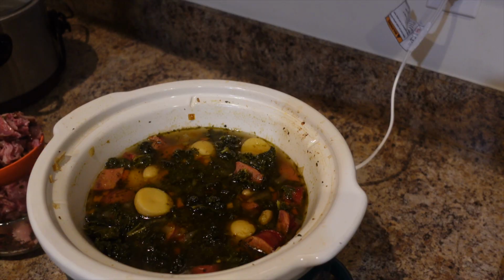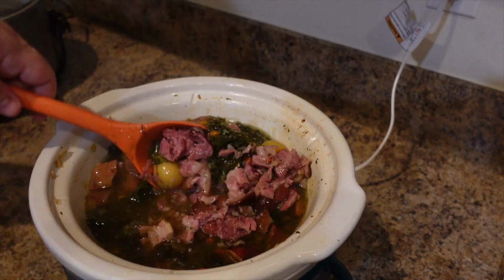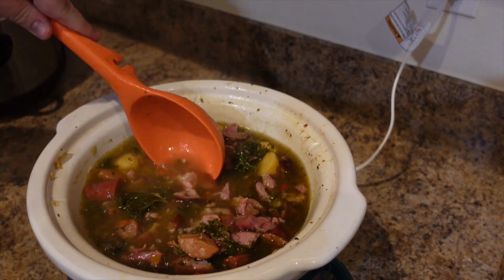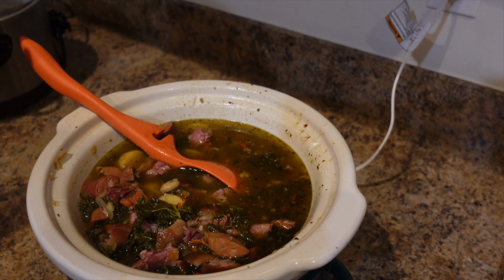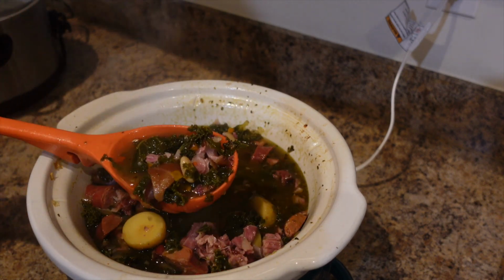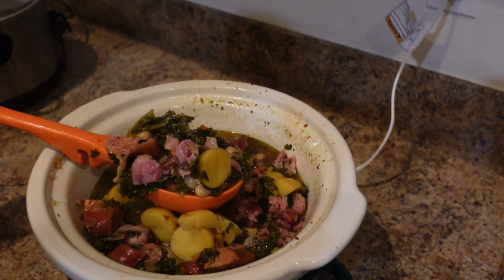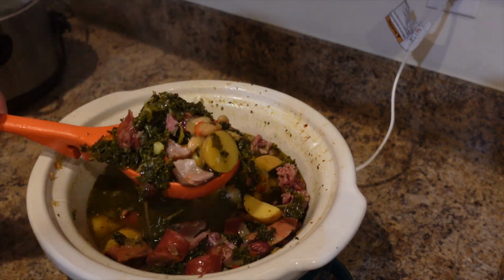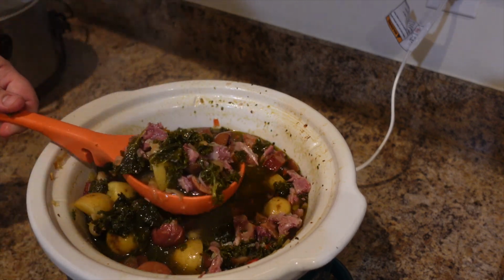It has so many great nutrients in it. If you like spicy, you can increase the red pepper flakes really easily to make it even more flavorful, or you could remove it entirely if you don't. This soup freezes really well, and this recipe makes so much. What I usually do is transfer some of the soup right into those deli soup containers and stick it in the freezer, and then that way if John doesn't have a plan for lunch, he can easily grab that, let it defrost, and heat it up at work.